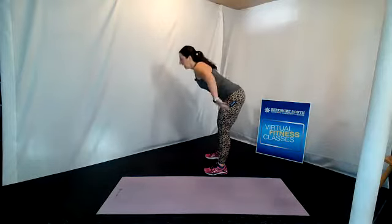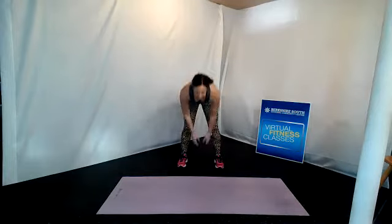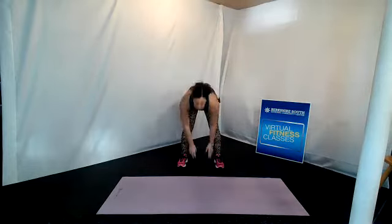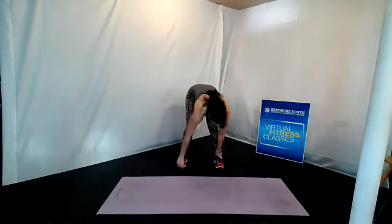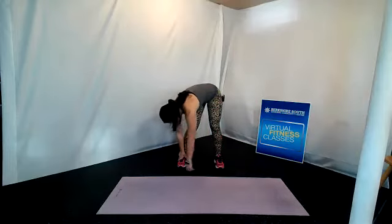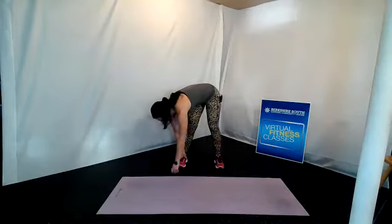Last one. Now open up those feet, push the booty back, hands come down towards the floor with a flat back and up towards the sky. So down and up. Just one, hold it low, then walk your hands to the left and to the right. One more each side. Then we're getting right into those walkouts.